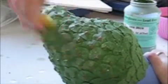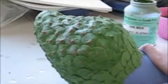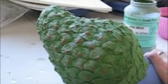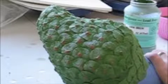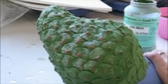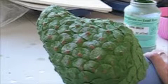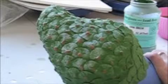Now, once this dries a little bit, the green will be less noticeable, and once there's a glaze applied to the surface, it will make all of the colors a little bit deeper and a little bit more shiny because of the glaze, and that'll affect the look of the surface as well.